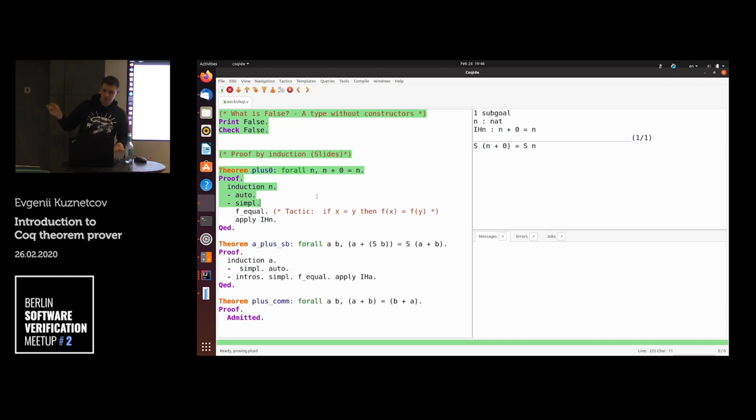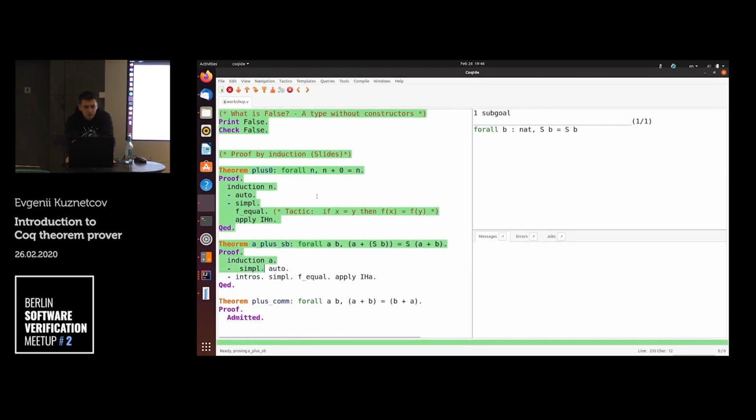That's basically what the f_equal tactic does. It just eliminates this s. You see? Okay. And now our goal looks exactly like our hypothesis that we can apply. That's it.